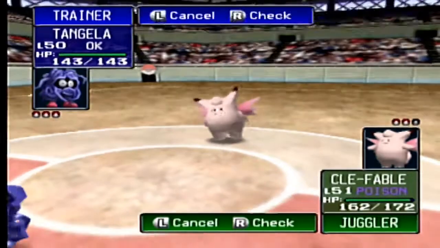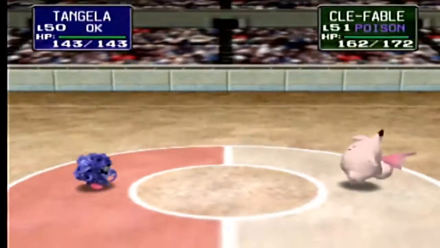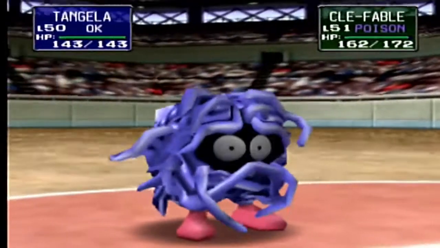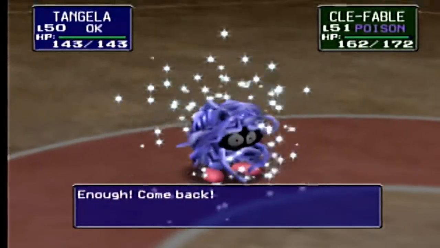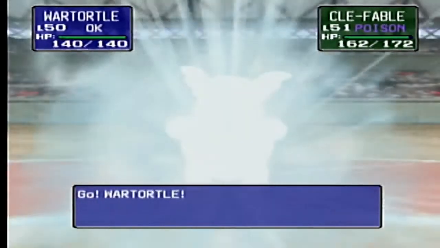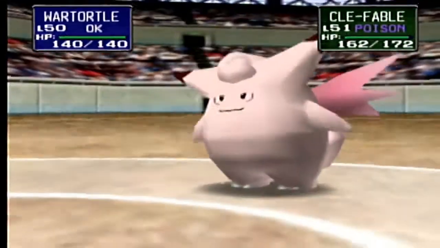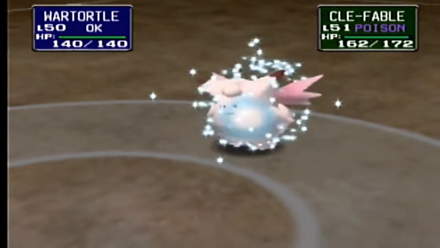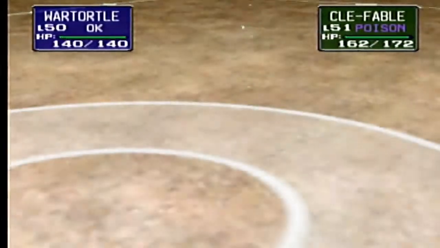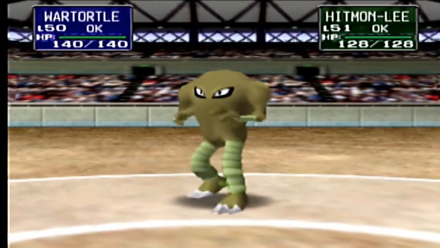So in theory then, if it's going to have Counter, I'm going to switch anyway to Wartortle, just in case it does have that Ice move. I think the guide says it's got an Ice move, but it's safe to say it doesn't, but just on the off chance, let's go to something that would resist. Yeah, switch it out because it's badly poisoned now. Oh, hello. What are you going to do?